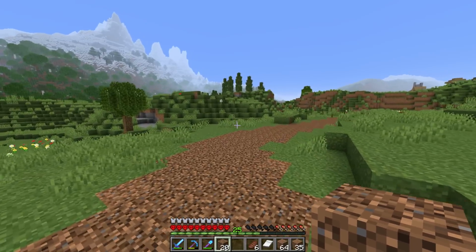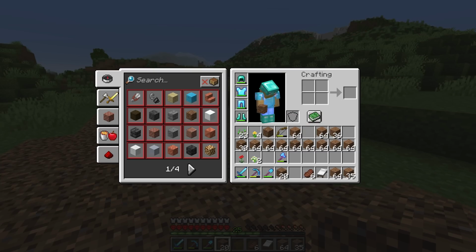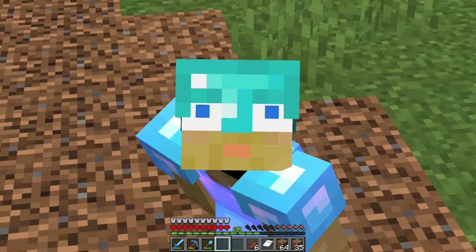The pathway is looking much better now with a little bit of girth to the sides, but I am pretty much completely out of coarse dirt. I have 50 to my name. And I originally thought I collected enough for this entire episode.